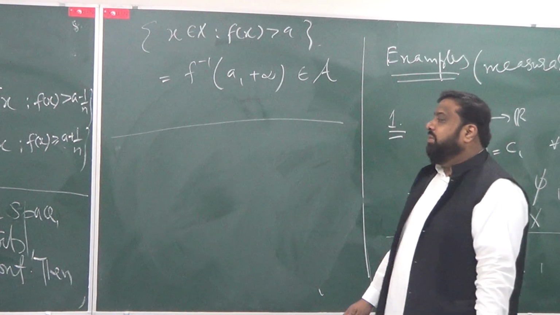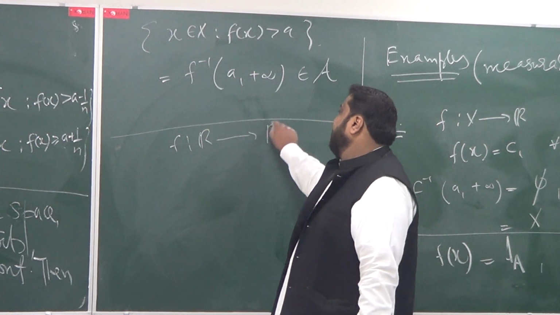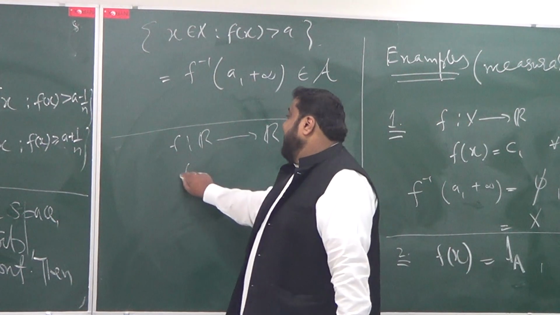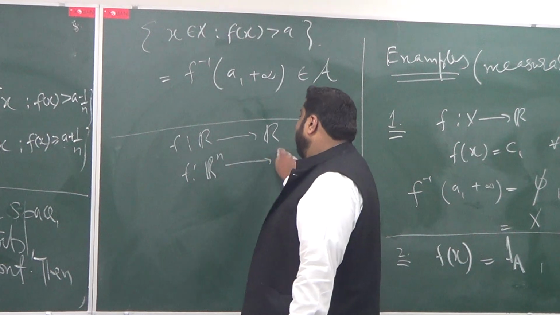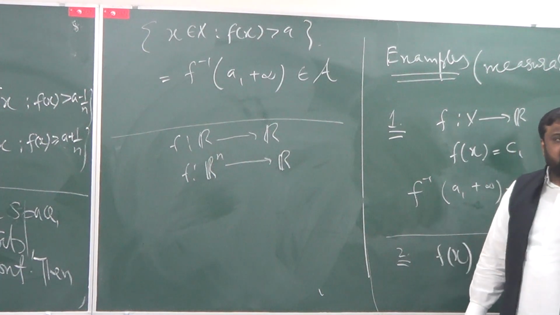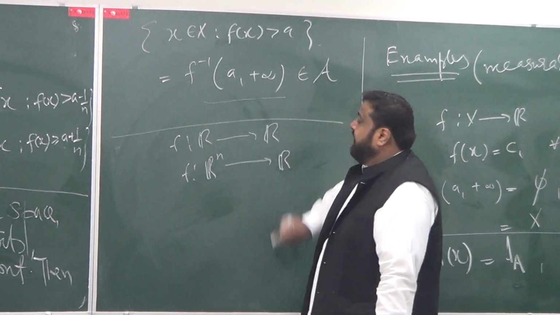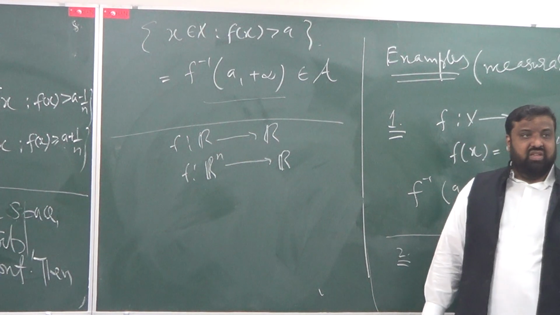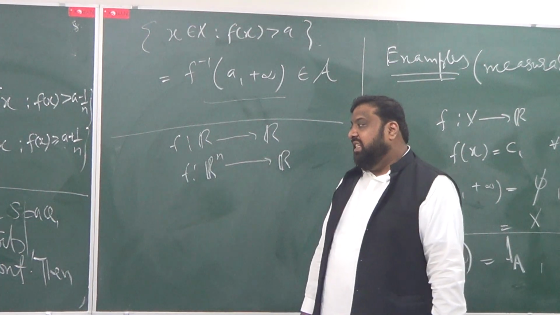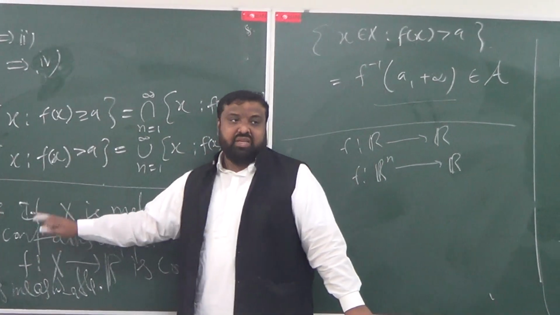So what does follow from here? Think about it. Then all such maps, f a map from R into R that is continuous, are measurable. f is a scalar field, a map from R into R, which is smooth. Why do we need X to be a metric space? Because we want these sets to be open. Think about it. If X is not a metric space, how can you have this notion of open sets, and then this A as a collection of open sets?